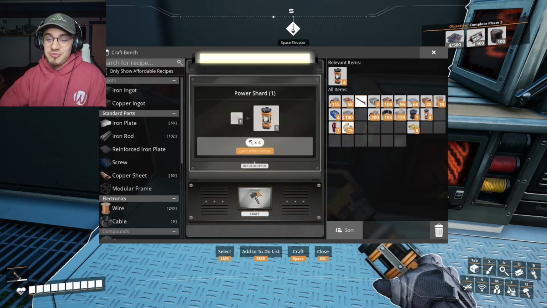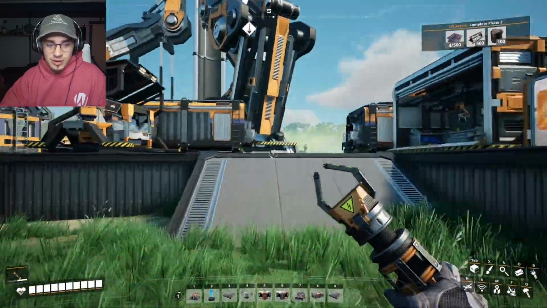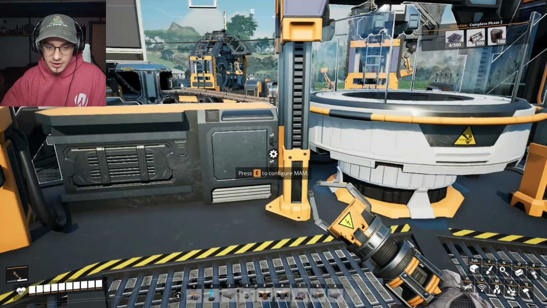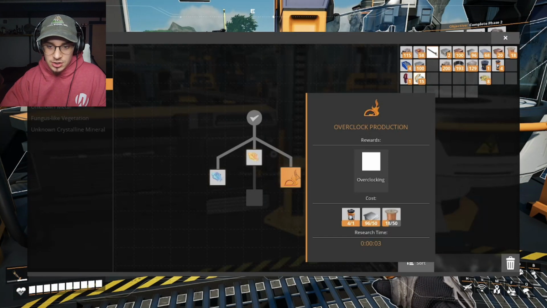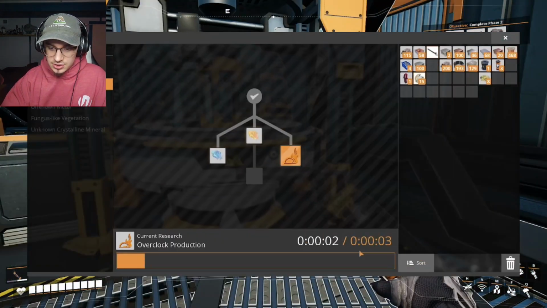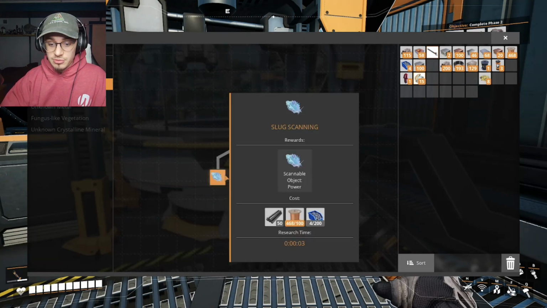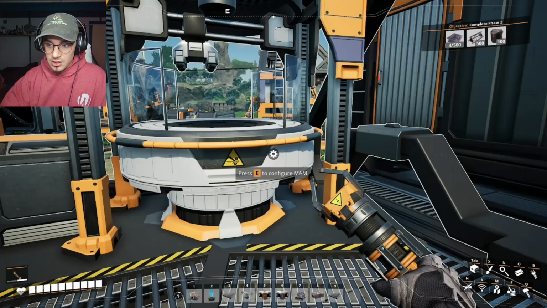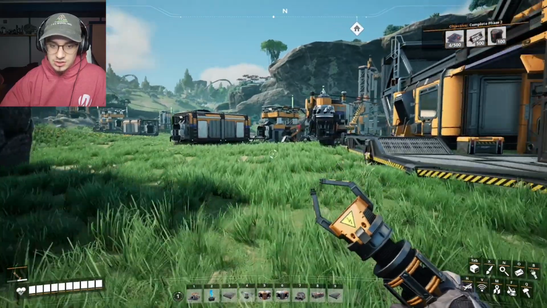Fuchs was very helpful. Anyway, I'm going to do some little research over here. I don't know if I have all the stuff I need, but in power slugs, overclock production, all I need is some more wires. So I'm gonna go ahead and do that. Start research. Oh yeah. Oh, that would actually be really handy. I should get some screws and rods and stuff. That would be really nice. Then I think I'd be able to scan for power slugs.